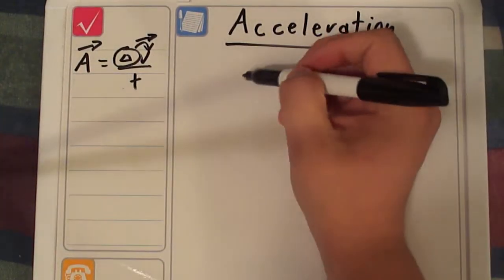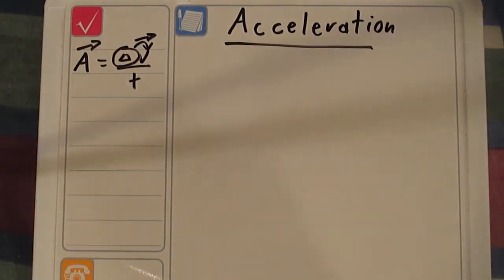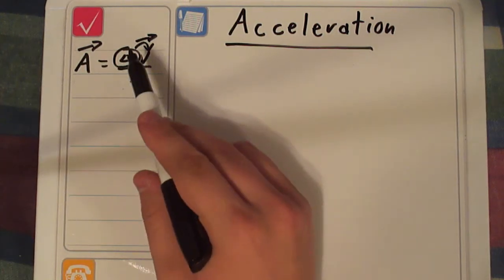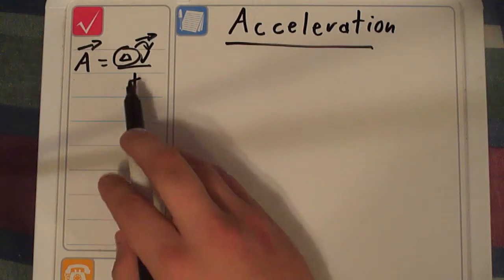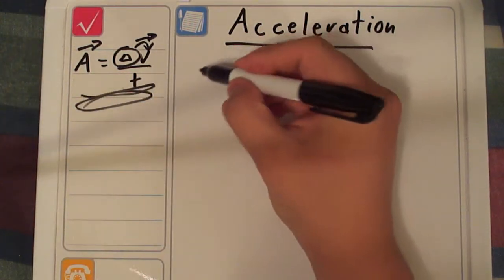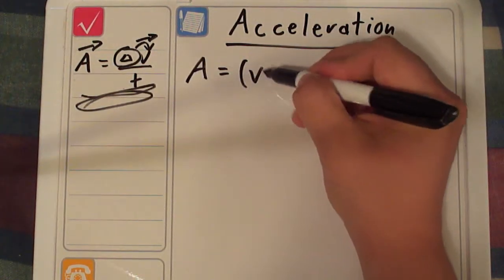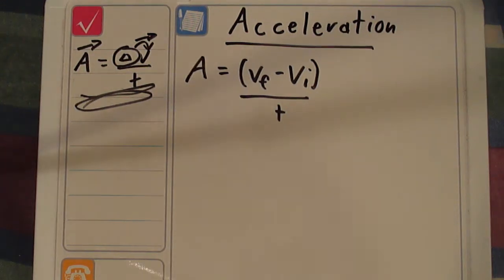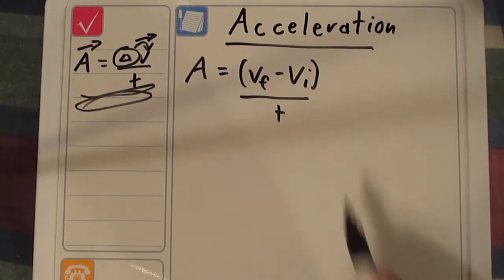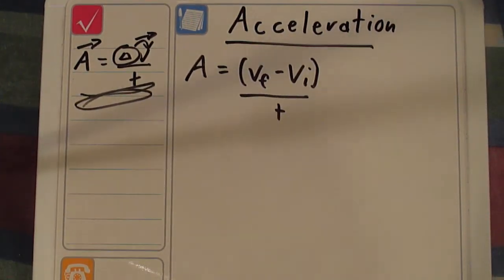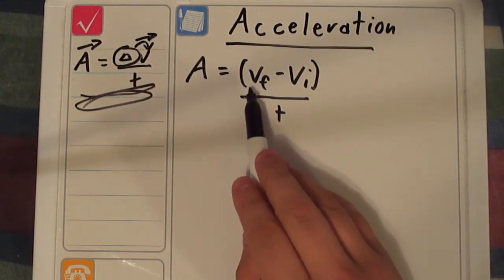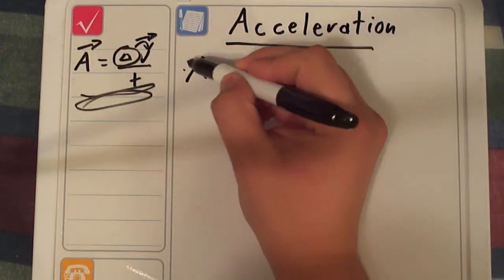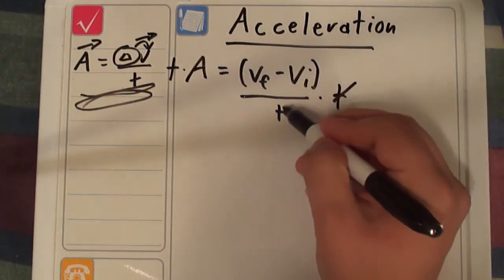In terms of this, I will use the long form, because if you use just this and you figure out delta v on its own and then use this whole equation, it does work as well, but you should also know how to manipulate this whole equation while it's in long form. So I'll start with that. Acceleration equals, I like using vf minus vi over t. If you remember BEDMAS from probably grade 7 or 8, it's brackets, exponents, whatever. But brackets is important. So to do this, you can't just add v initial to this side. What you first have to do is multiply by time, and multiply by time. Time cancels.